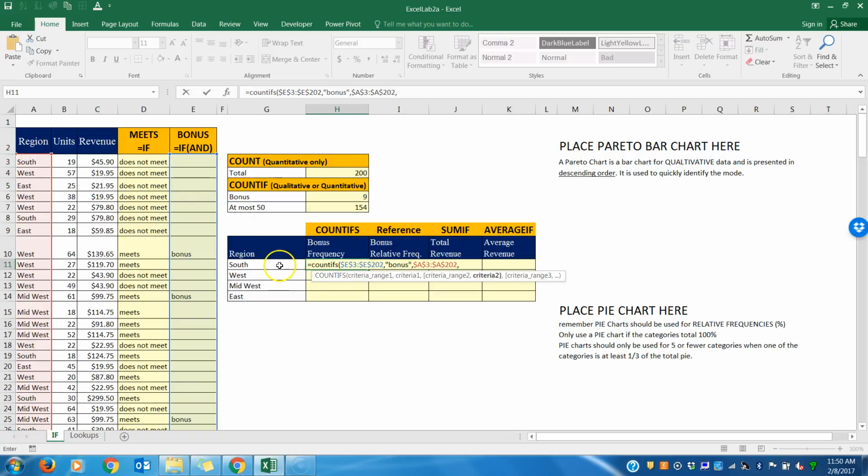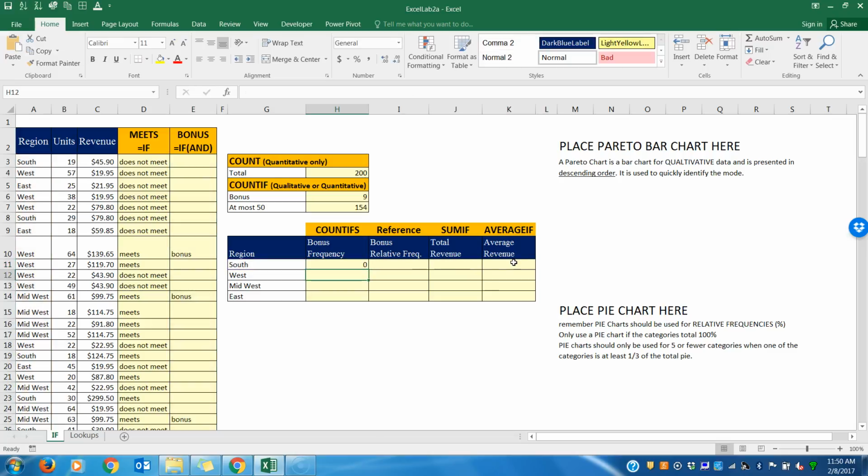Rather than typing, let's just use G11. I could have used G6 for the word bonus, but I didn't, so we get the same results. And again, like I said in lecture, this isn't the only way to do this. This is just one way. So I am going to hit the parenthesis, I'm going to hit enter, and I'm going to see there weren't any bonuses in the south.